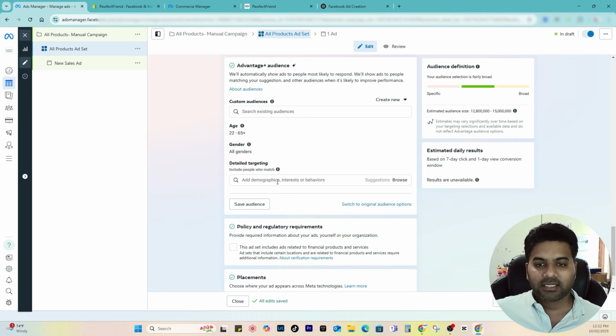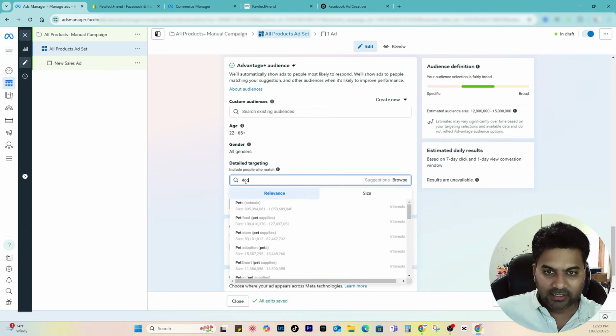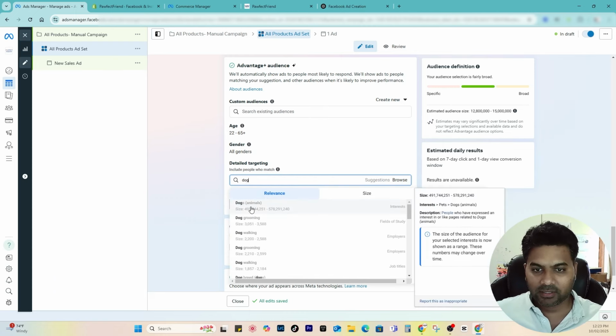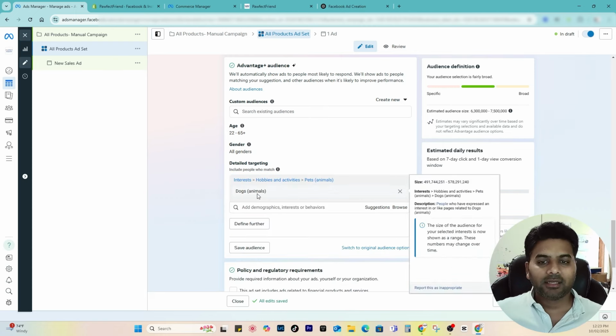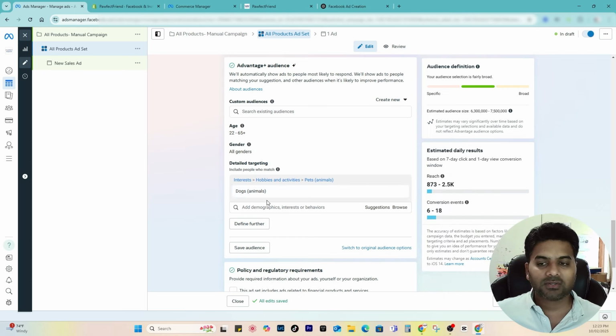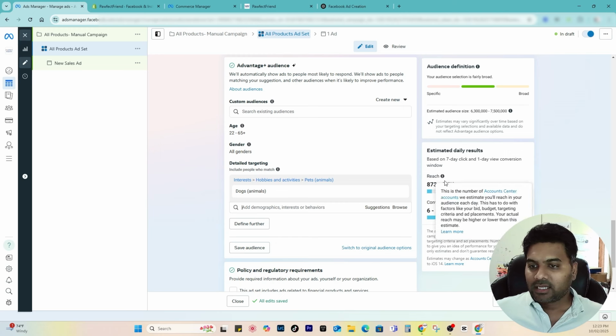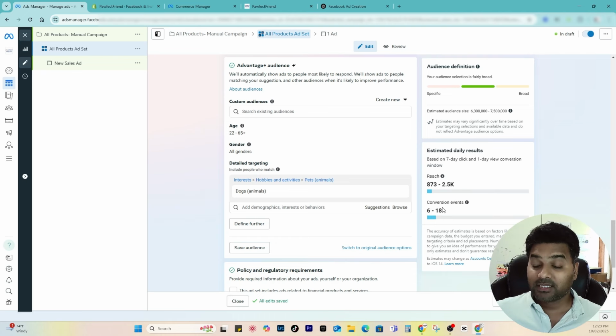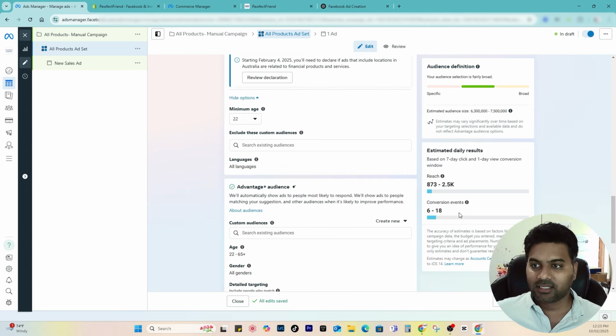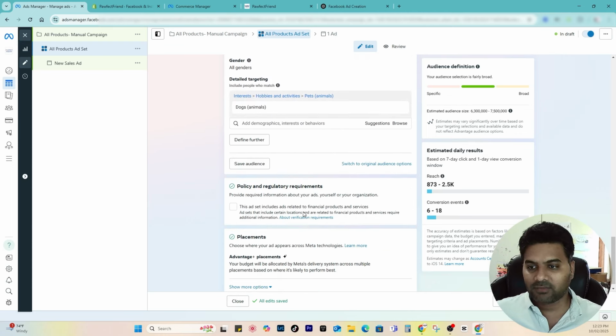For detailed targeting, I would select dog, particularly dogs as animal, and I will go with only one targeting for now, so I will know what I'm doing. With this one particular interest target, I can see the estimated daily result is 2,500 reach, and conversion events could be between 6 to 18, which is actually high, and I don't think it gives that many conversions, but let's see what happens.